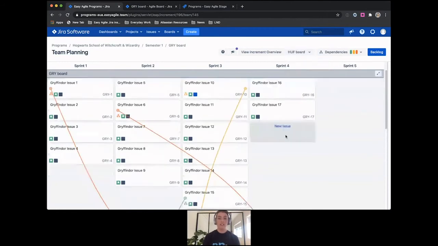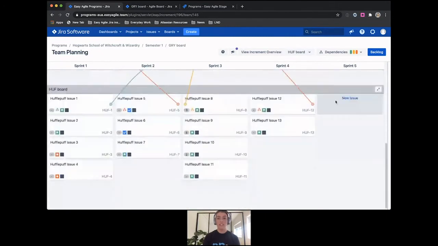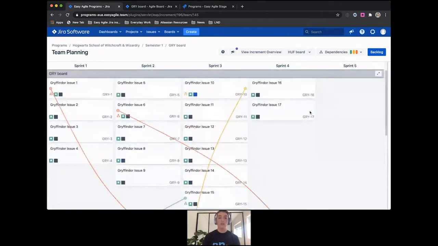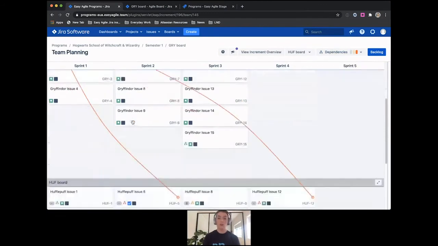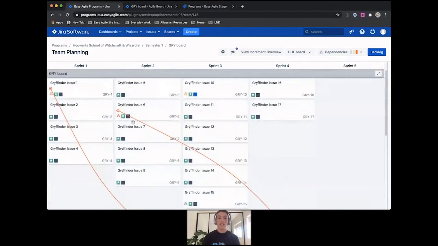I'll collapse this, and if I scroll, I can see where those dependencies are and on what issues. Now, in order to get a lighter view, I might only be interested in the blocker dependencies, so the red dependencies. I don't want the clutter of any yellow or green dependency lines. So in the dependencies dropdown, I can turn off healthy and at-risk dependency lines just to focus in on what those blocker issues are. I know that it's not ideal. It is one way that you can achieve a lighter view.